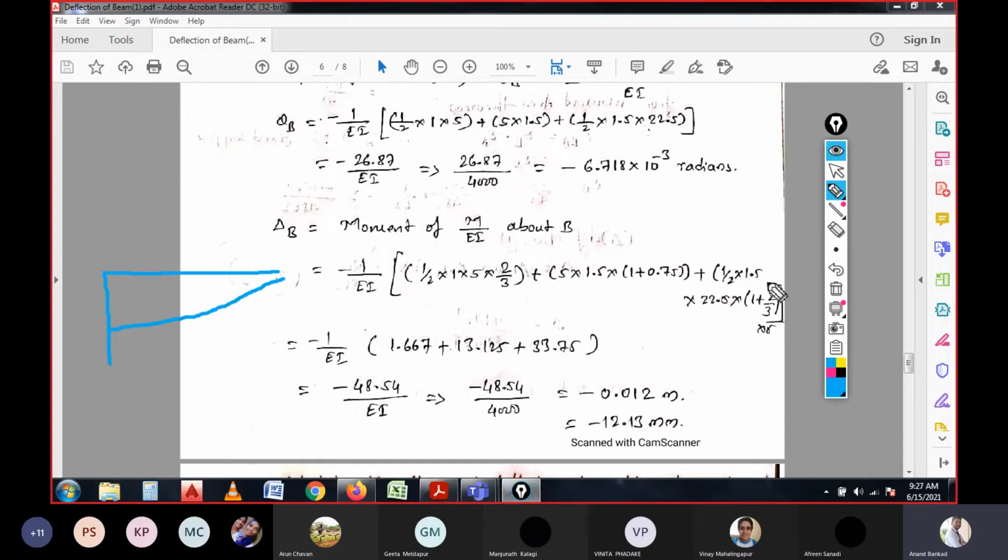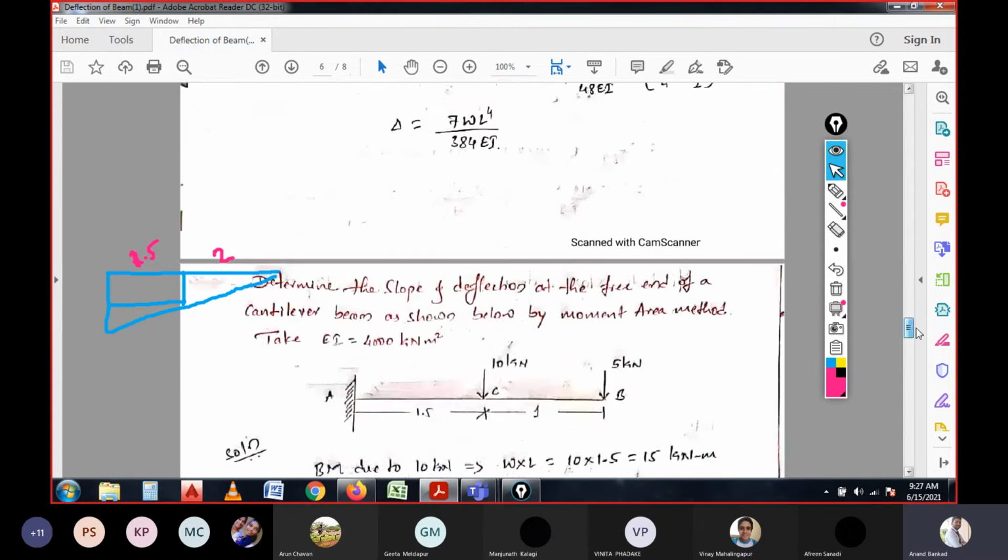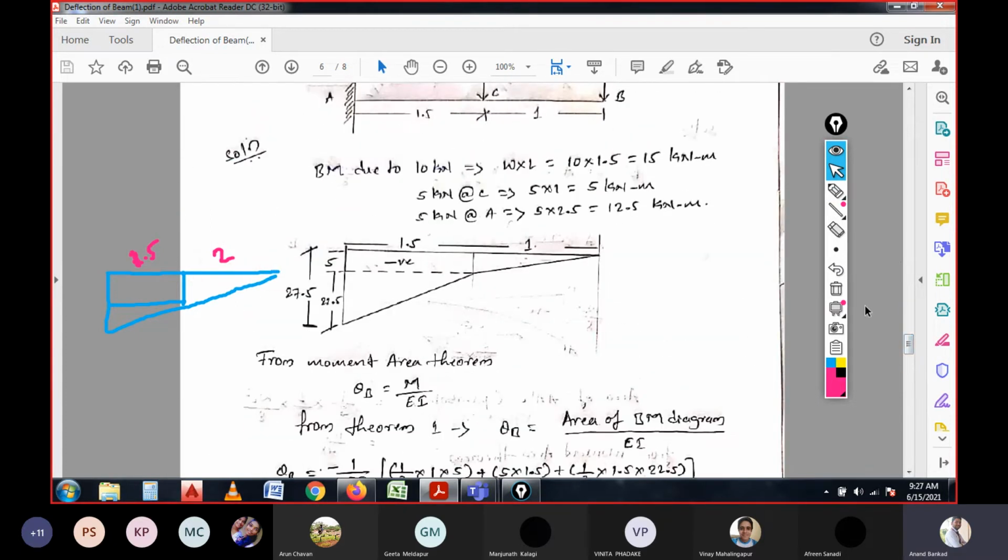Yes, you can draw like this. Okay, so for this, now we are going to calculate the area into cc. So this is the 2.5 distance, sorry, it is 1.5 distance, and this is 2 meter distance. Just on here it is, and here this diagram what I am drawing here.